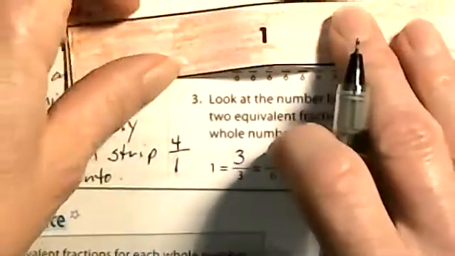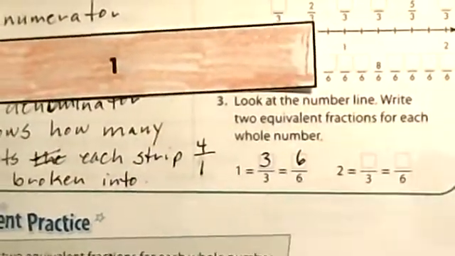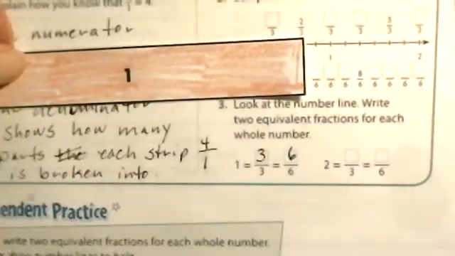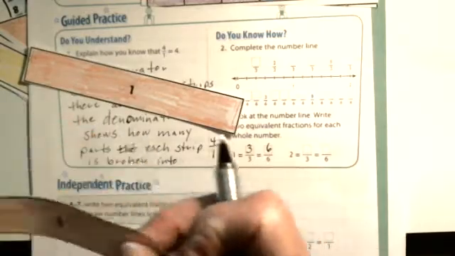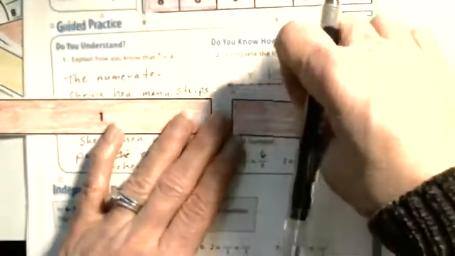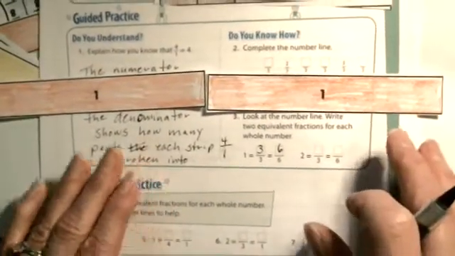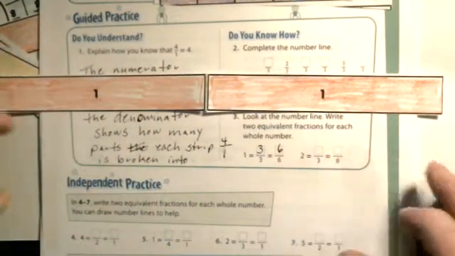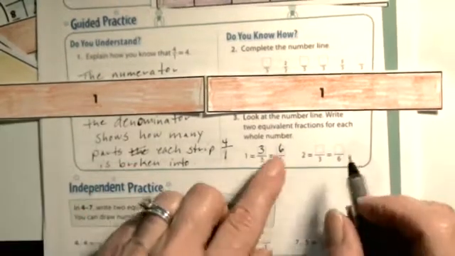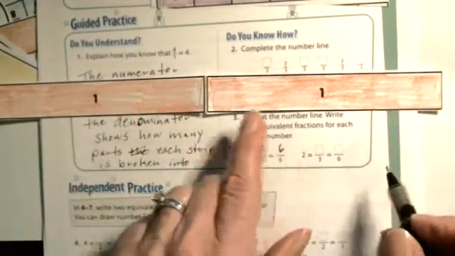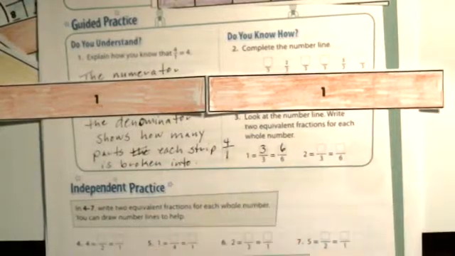Then they have 2 holes. Now let me zoom this back a little bit so I can fit my 2 on there. And I color-coded them. But because they're paper, they kind of move around. There you go. All right, so we have 2 holes. They want to know 2 holes would equal how many thirds?